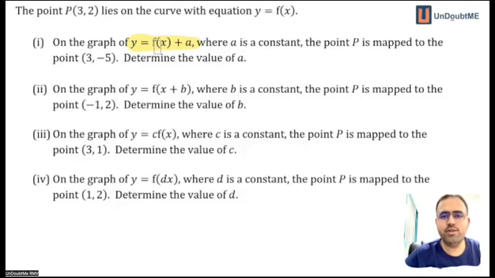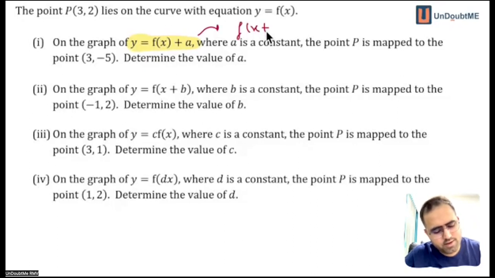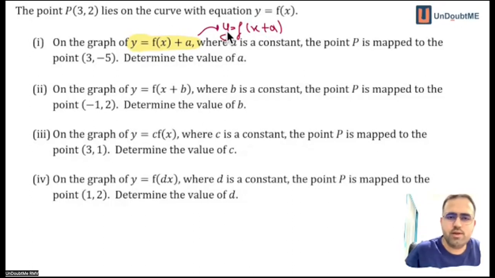Rishon, why did you think that it will go left? You possibly compared this with the other one. Okay. So how you have to understand it: it is f(x) + a. In the value of f(x), we are adding or subtracting something. f(x) is y. So y plus or minus a means vertically it will go up or down. Okay, next one, be quick.